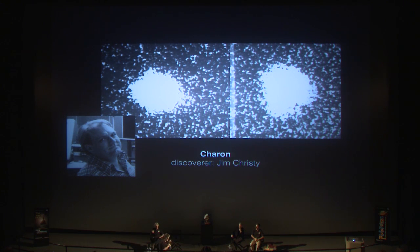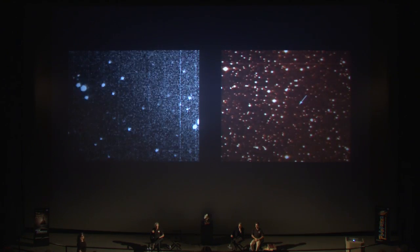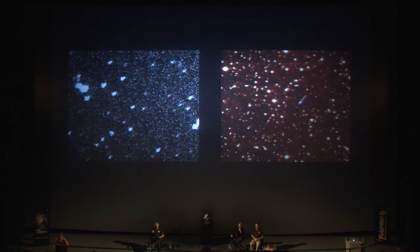What could it possibly be? Well, he looked and observed, took many pictures, and he saw that if this is Pluto, there appeared to be something moving in front and behind. And this was the moon Charon. And it's a really big moon. It's about half the size of Pluto. So it's almost like a double planet system, and they appear to be moving almost around each other. So that was 1978. Now let's move on and look at modern technology using digital technology.